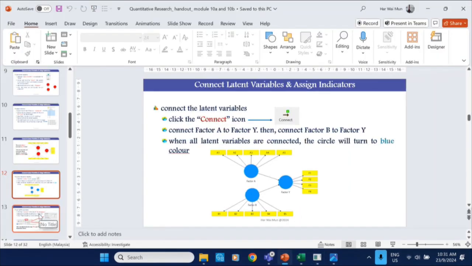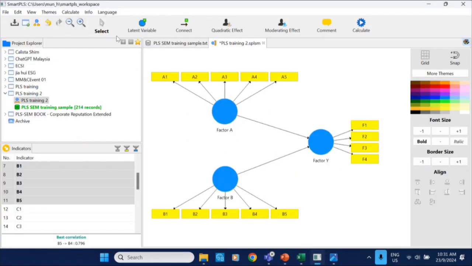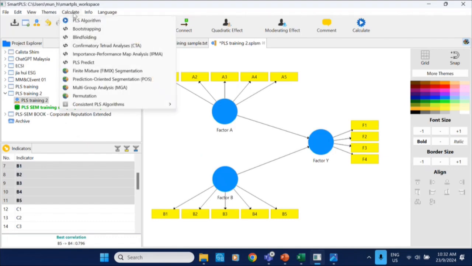Next. Like that, right? Run the PLS regression. Okay. Here you actually got 2 PLS regression. Okay. Here you see this one, file, edit, view, team, calculate. Okay, you click the calculate. You got actually two.